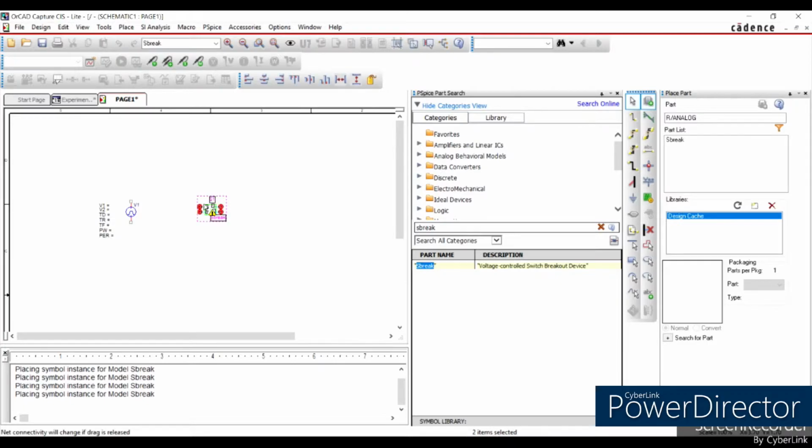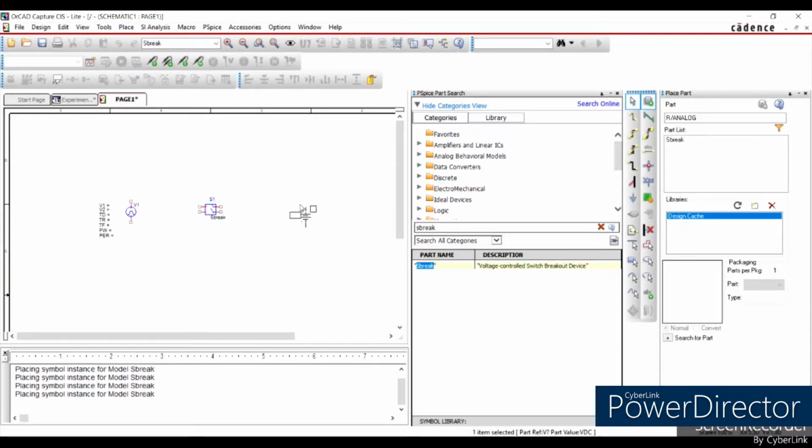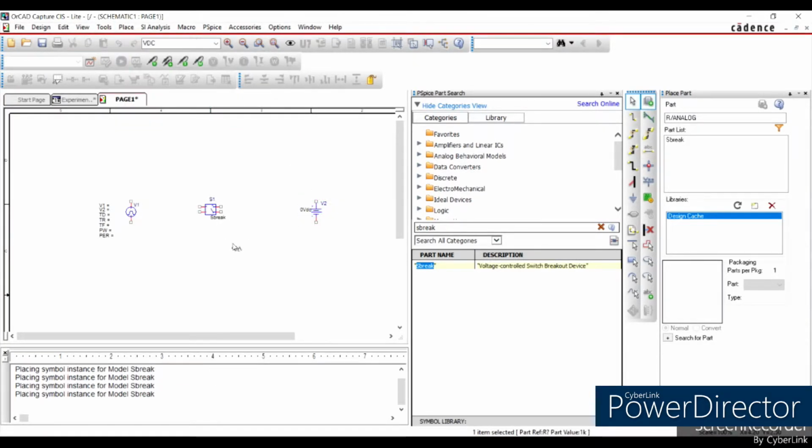And then we need to press escape, and after that we will be needing another voltage source, but this time this is a DC voltage source. So we will be placing a DC voltage source on our circuit. And lastly, okay, press escape. And lastly, let's place another component, which is our resistor. So let's just rotate our resistor in accordance to the requirement of the circuit.